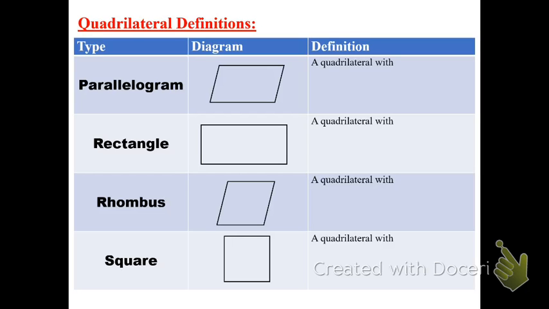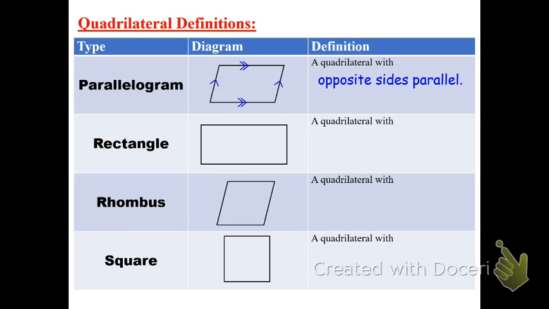The parallelogram is a quadrilateral with opposite sides parallel. The way we show parallel is the arrows on the segments. The first two sides have the single arrow indicating that they're parallel to each other, and then the top and bottom have the double arrows indicating that those are parallel to each other. The matched number of arrows indicate which sides are parallel.